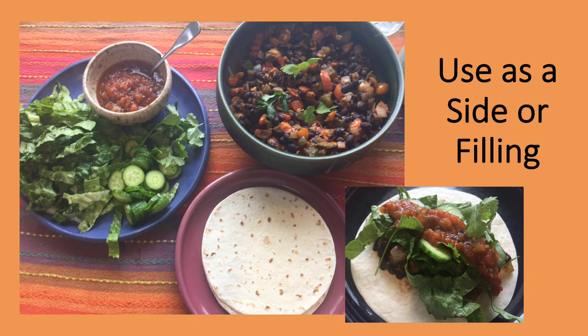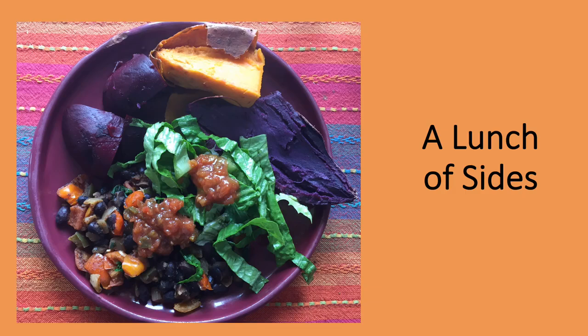Simmered black beans can be used as a side with many entrees, including fish. As shown here, we sometimes use it as a filling for tortillas with fresh vegetables and salsa. We often find ourselves adding simmered black beans with lettuce and salsa to other leftover vegetables for a quick lunch plate. Here we're enjoying the dish with roasted beets and roasted orange and purple sweet potatoes.